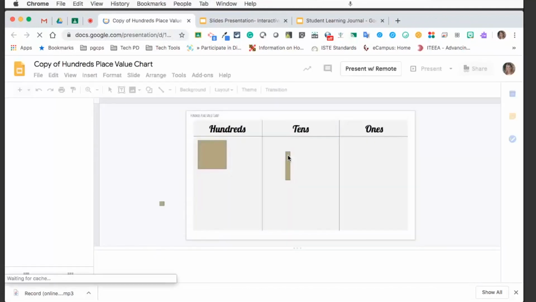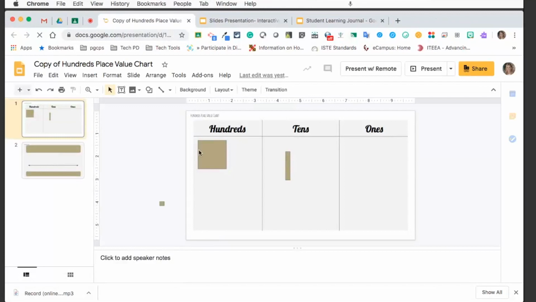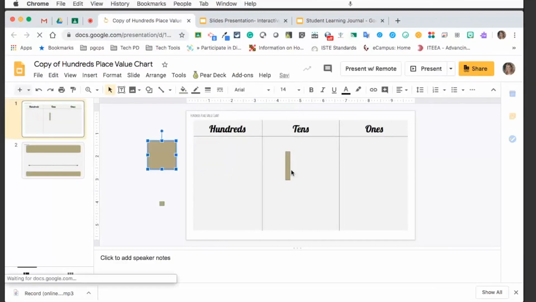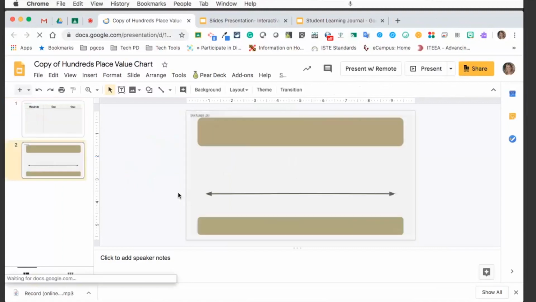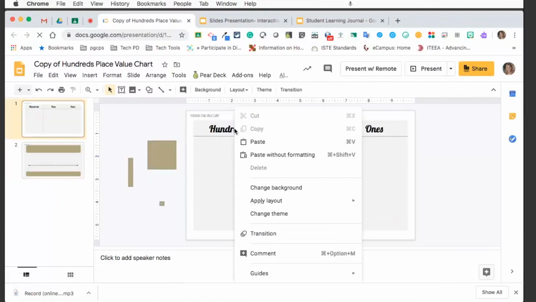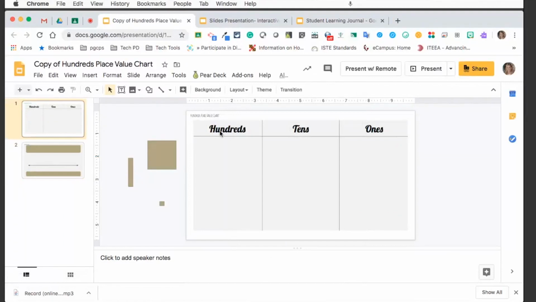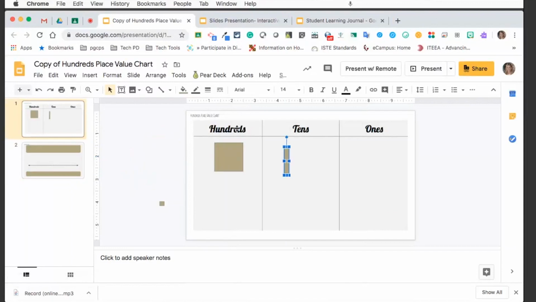So here's a hundreds chart, and I've already kind of manipulated it a little bit. But if I move these icons, these place value blocks to the side, and I try to move this 100 sheet or change these words, I can't do it. So it's so great that all the students have to do is then drag on top of this template instead of having to worry about whether they're moving the lines and the words around. I'm going to show you how this is done. It's really easy to do.